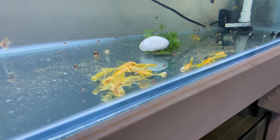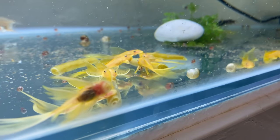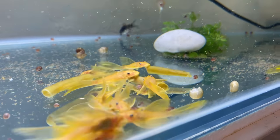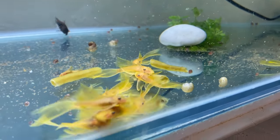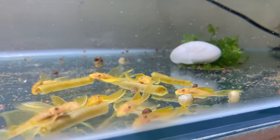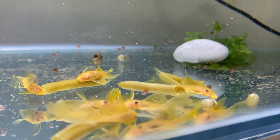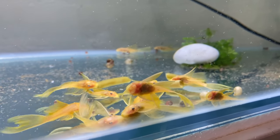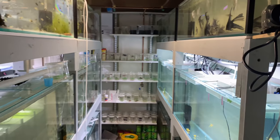Finally we'll come over to the other fry tank where you can see all these longfin blue eye lemon bristlenoses — these guys are cool! I don't know whether these will be available either; I'm really attached to them. I've got 20 of them in here and I'm hoping for some breeding by the end of the year. They're eating some green beans already and settled in well. We haven't had any deaths with any of these fish or shrimp, which is really promising. It's just mesmerizing watching these guys smash green beans.